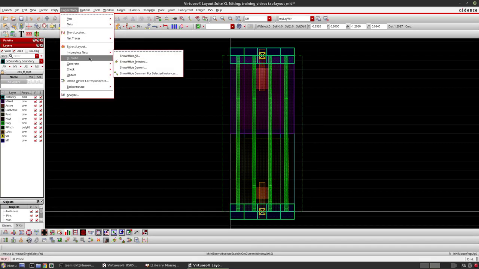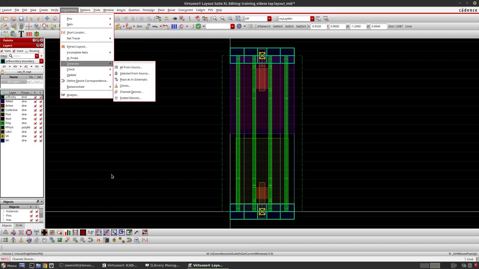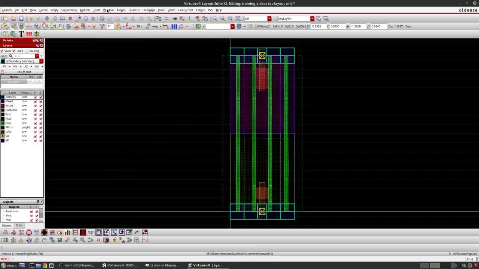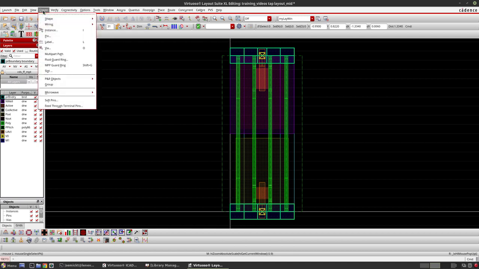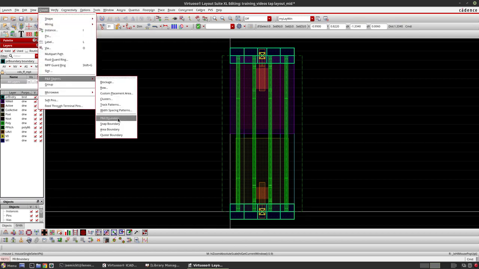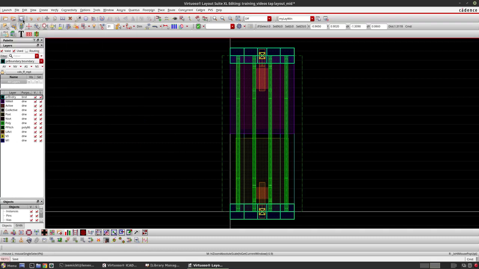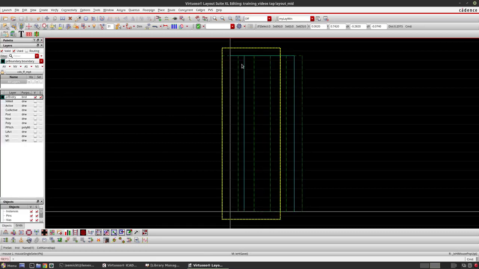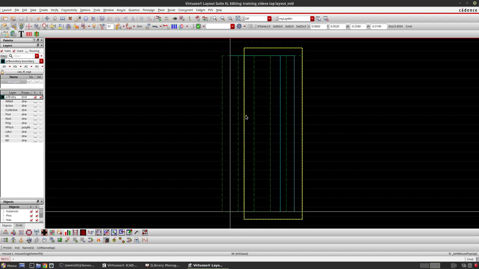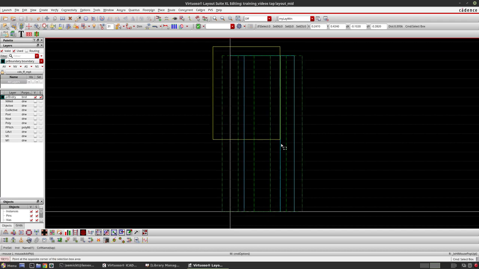In that I had mentioned that you will have two types of PR boundaries. One is the layer and the other one is the PR boundary object, right? So you need to create both types of PR boundary. If you enable only PR boundary, you can see it here. I will just select that and show it to you.